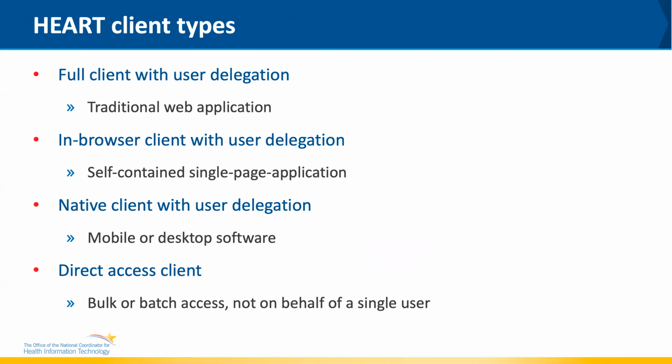And an interesting thing here is that HEART actually took a step back from the standard OAuth way of looking at the world, in that a client is any software application. And we said that, you know what, people are using this in different ways. You've got web-based applications, in-browser applications, mobile and desktop applications, and clients that are working just sort of direct in bulk access.